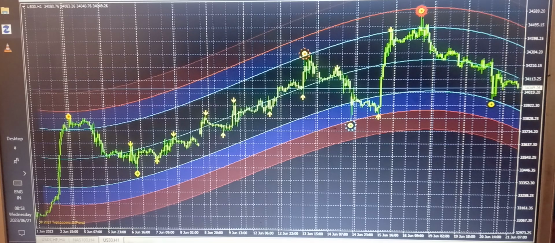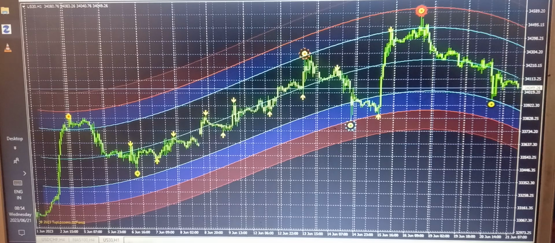On price action, only use higher time frames, so that is why we are mostly focusing on 1 hour and 4 hour. If you have a signal on 1 hour, make sure you have a signal on 4 hour. If you don't have a signal on 4 hour but you have a signal on 1 hour, don't take that kind of a trade, right?